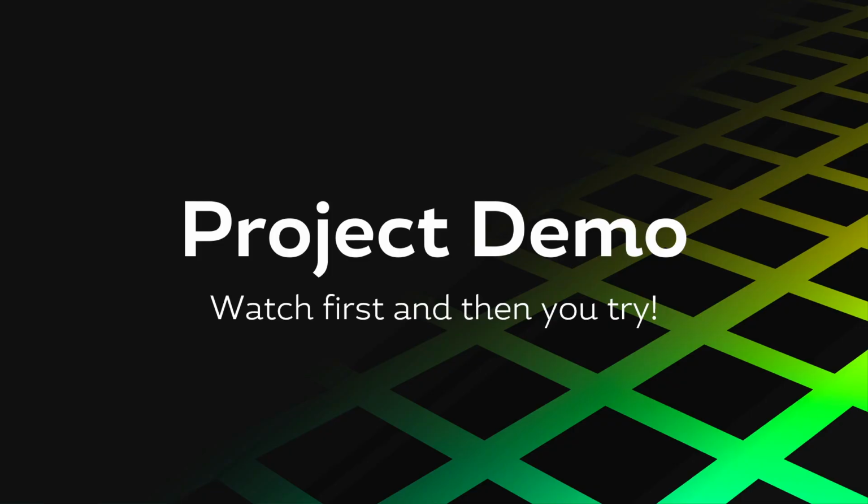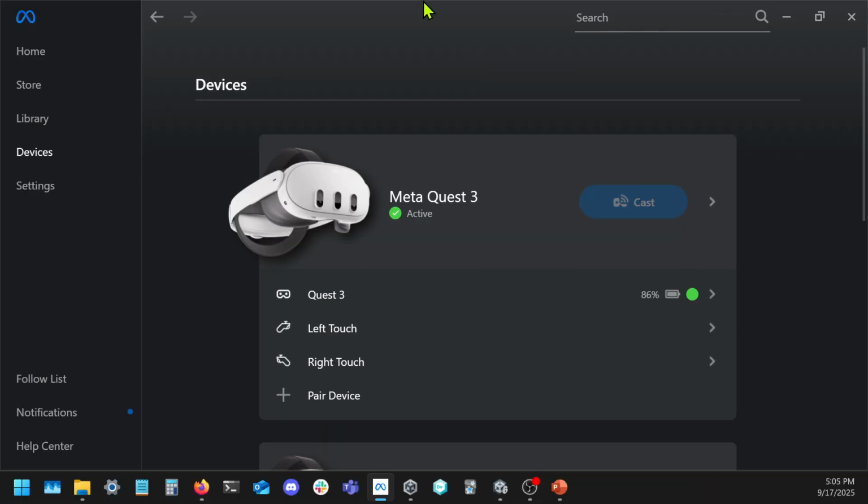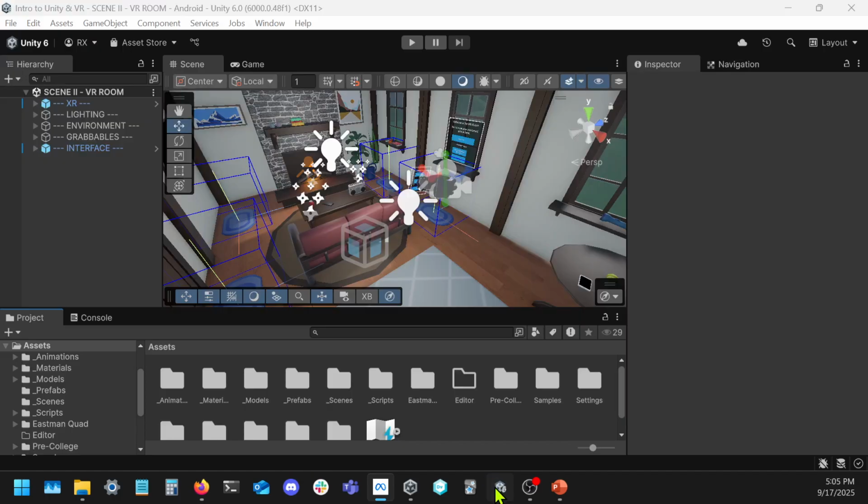And so to get started, first plug your headset into your computer or use AirLink with MetaQuest Link, and make sure that your device is correctly recognized by your computer. You see that I have my MetaQuest 3 here. And so I am going to go ahead and hop into my headset and just make sure everything's all right.